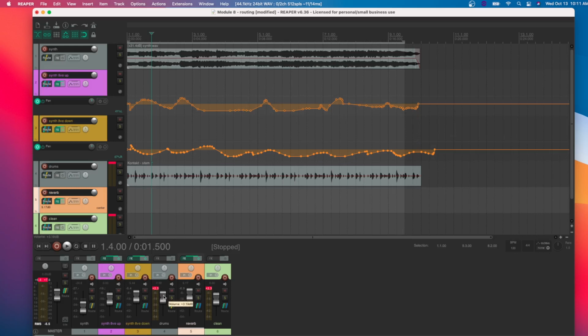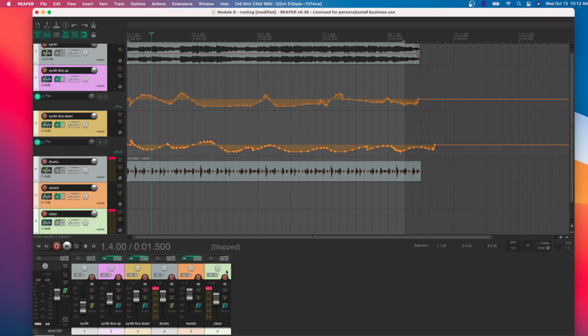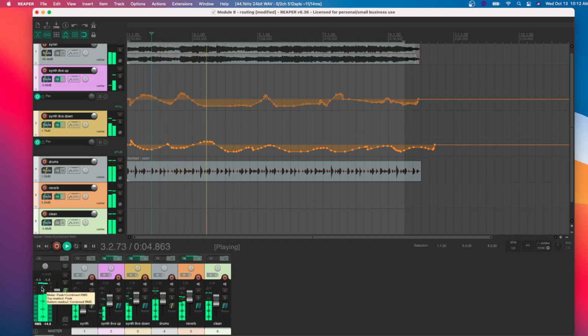So if you're happy with the balance, but you're not happy, of course, about the fact that it's distorting, one trick that I use often is I select the whole thing, I select all the tracks, and then I just lower everything. I just grab one slider, and that lowers everything by the same amount. So that means I get to keep my balance, but I avoid distortion. So I'm going to check these. Yeah, so this is definitely on the high side. It would be best to go a little lower, somewhere around -6 would be good.